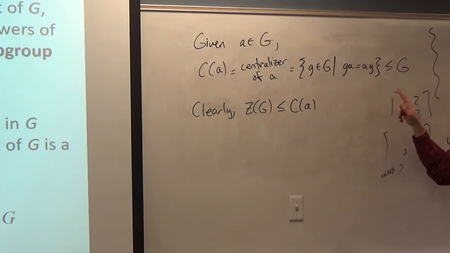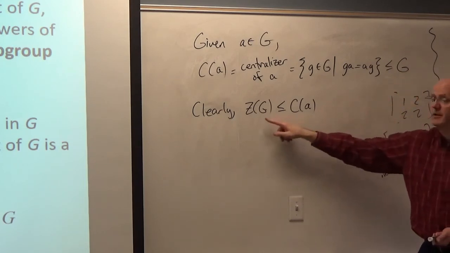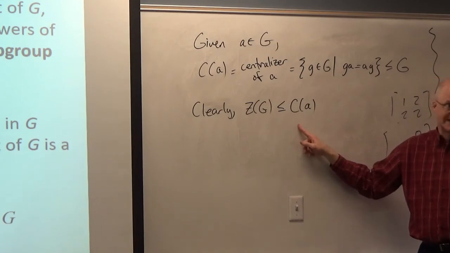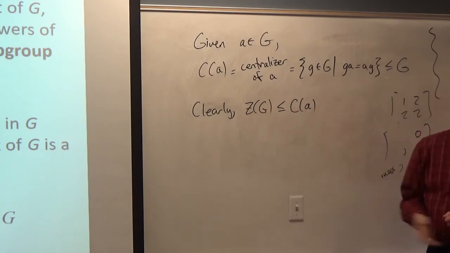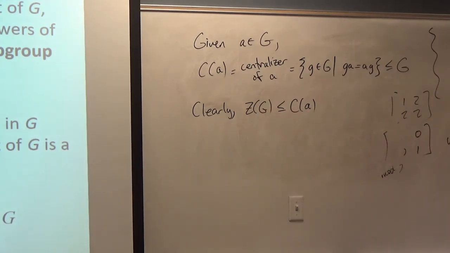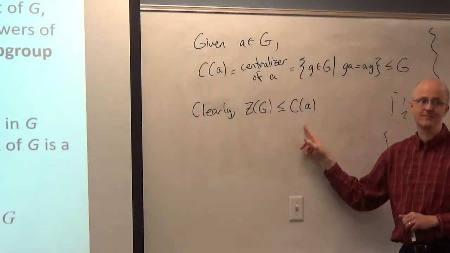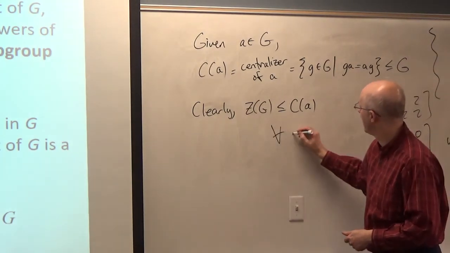If you've already verified that both the center and the centralizer of the given element are subgroups of G, to show this, you really only need to show the set inclusion. This is a subset of that, because they're already subgroups. Got an element that commutes with everything in G, it's going to commute with A. Done. Right? That is clear. Z of G is the set of everything that commutes with everything else in G. So if you've got an element that commutes with everything in G, it's also going to commute with A, because A is a part of G. This is true no matter what A is.